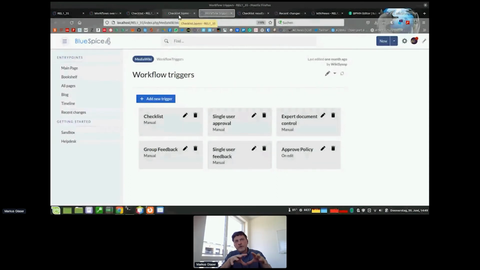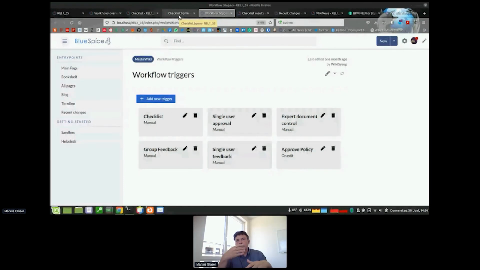But what we want to do is start the workflow. The workflow collects the data of somebody who signs up to an event and then does something with the data. In this case, we want to add the data to a wiki page. Now, this is also a feature that is about to come in the next BlueSpice version.